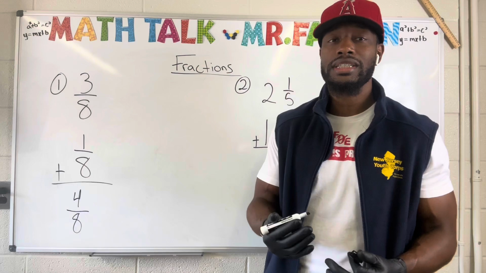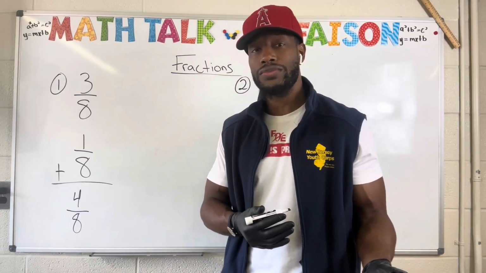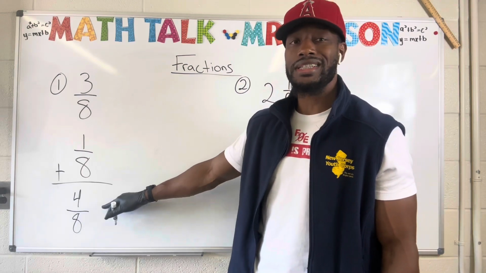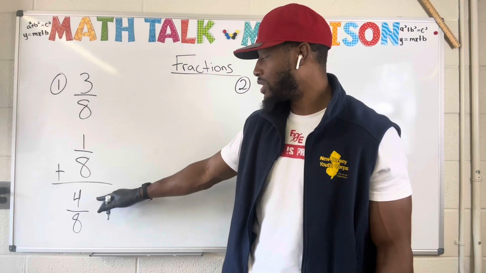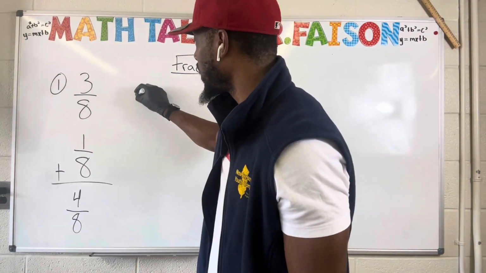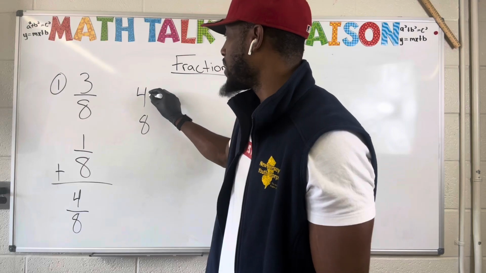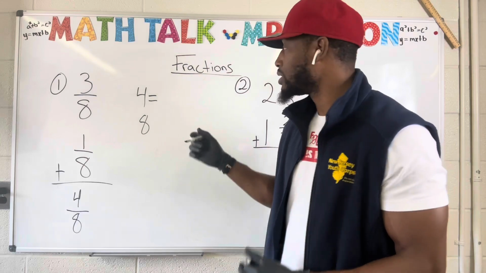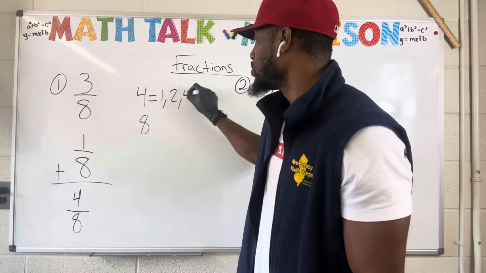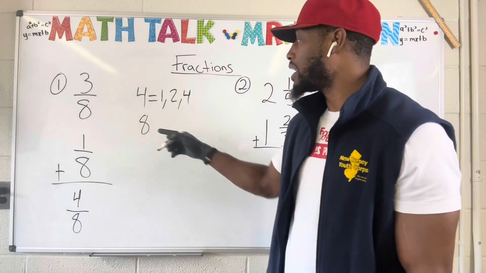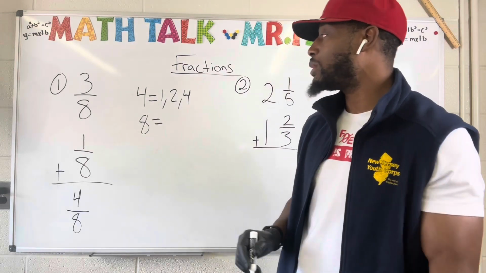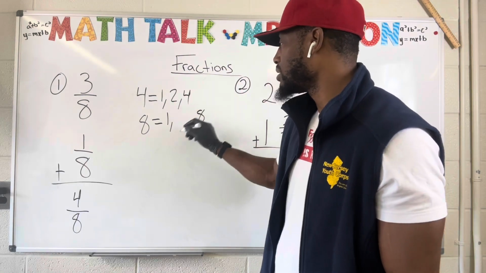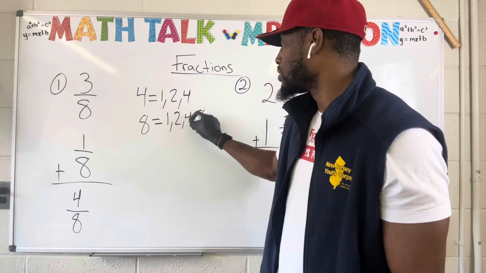We learned how to reduce in our GCF video, but we're going to do a quick little refresher with this one. We have 4/8. We need to find the GCF, the greatest common factor between this 4 and this 8. I write out 4 and 8 and write out my factors. Factors are numbers I can multiply to get 4. So I'm looking at 1, 2, and 4. Now factors for 8. What numbers can I multiply to get 8? 1 times 8 will give me 8, and 2 times 4 will give me 8.